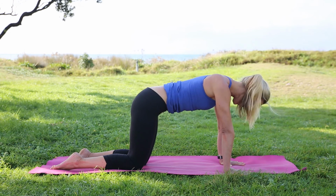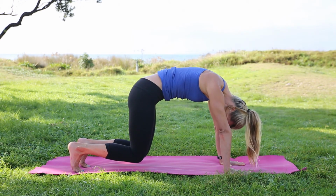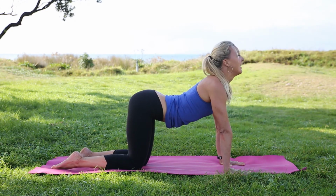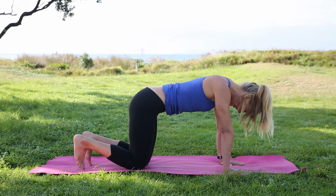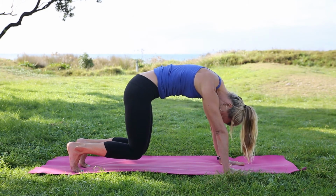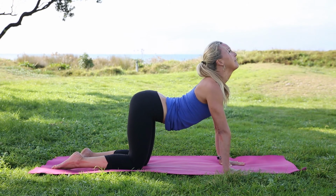So you're going to exhale, arching that back, curling the toes under, and then bringing those knees just an inch off the ground. Bringing the knees to the ground, tops of the feet come to the ground, tailbone up, crown of the head up. Exhale, arching, curling the toes under, bringing the knees off the ground, pulling in that belly and that core, bringing the shoulder blades away from each other. Knees to the ground, tops of the feet to the ground, tailbone up, crown of the head up.